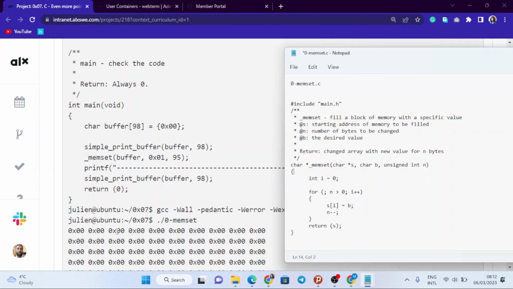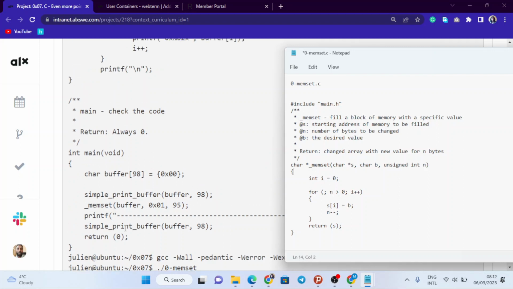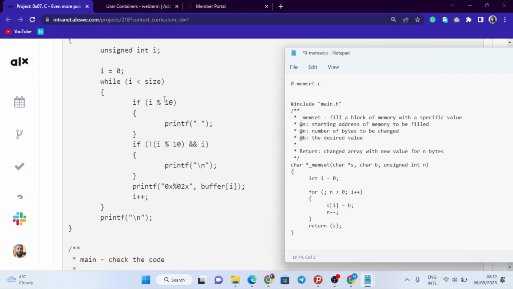The gap between this and this is a space, because if i is, for example, number 1, we can look at 1 in the size 98. So i is divided by 10. The remainder is 1. So if the remainder is a number, then we should space.